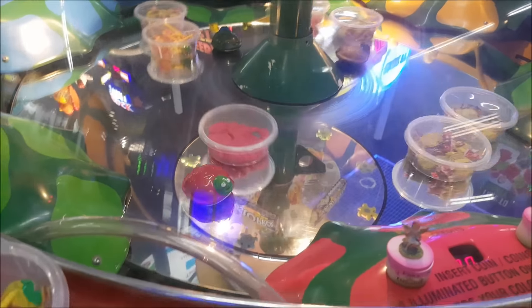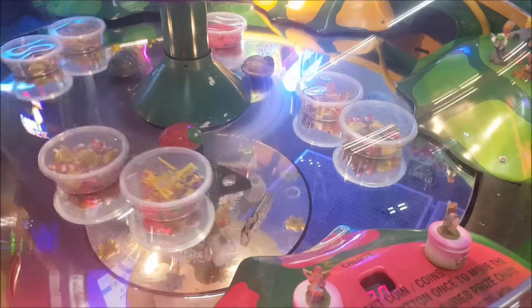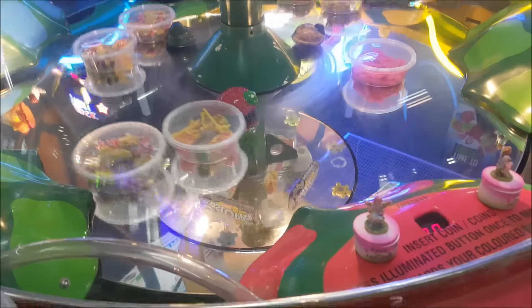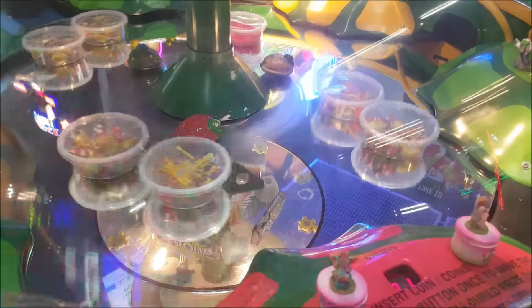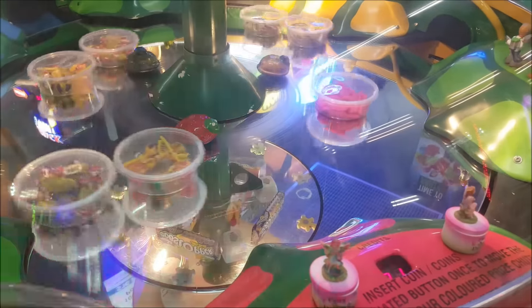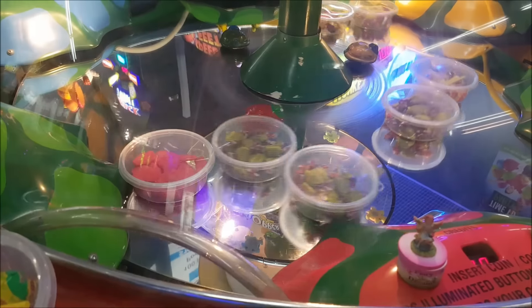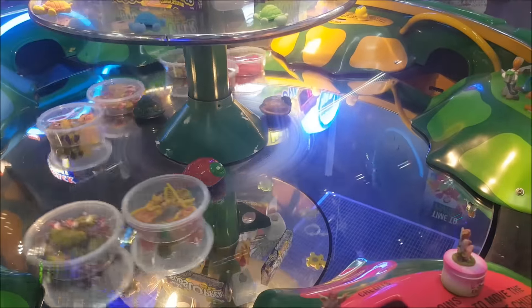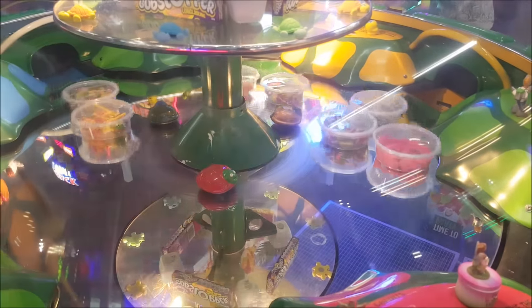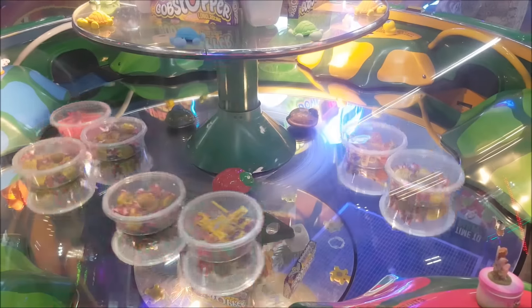One, two, three — too early! Alright, I'll try again. Oh look, they've got little two fairy boxes — you used to put your teeth in them when you lose your teeth as a kid. That might have made it easier. I got it — yeah, because you have other ones that bunch it.